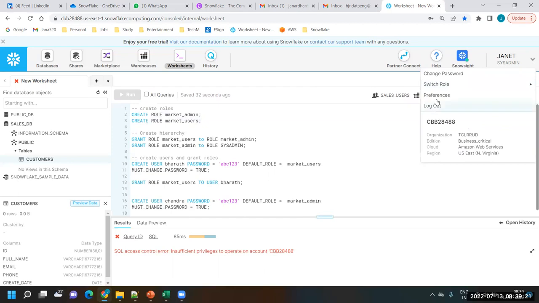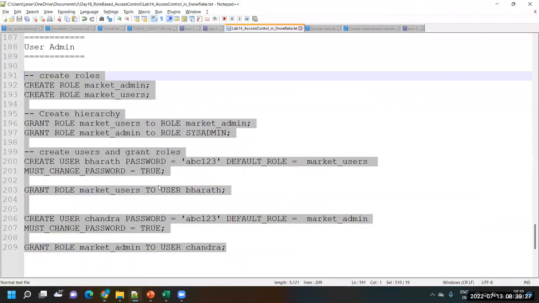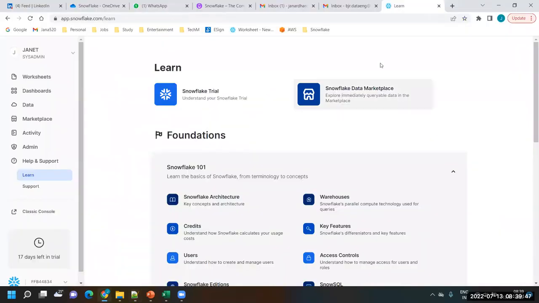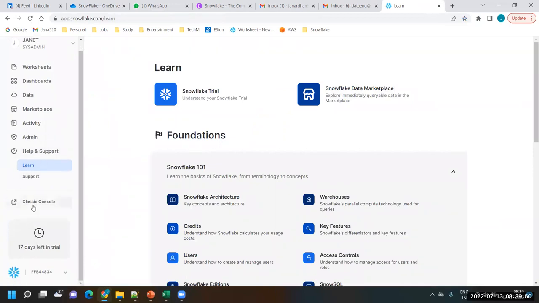Just log out from sysadmin and log back in with the security admin. So who is our security admin?